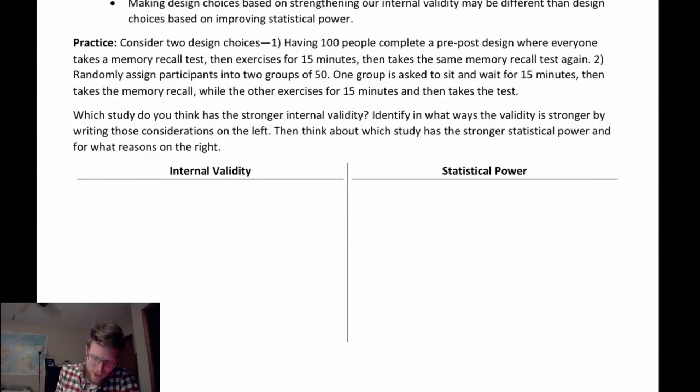So I would definitely say that study 2 seems to have the better internal validity. And it's easier to explain that by noticing what's wrong with study 1 in terms of internal validity. Study 1 doesn't have a control group, which means that study 2, I'll just say this in the positive, has a control group.